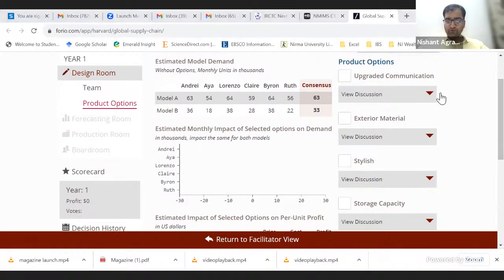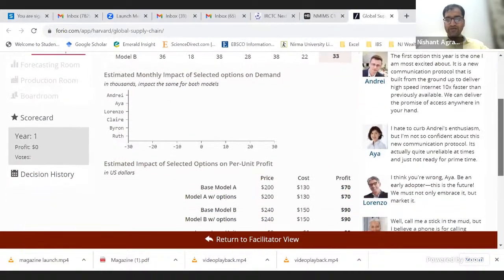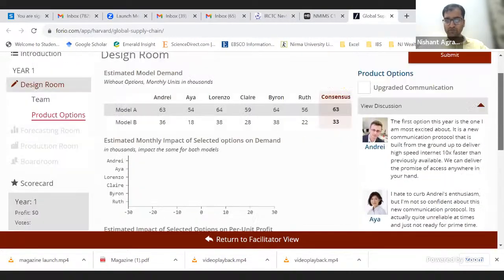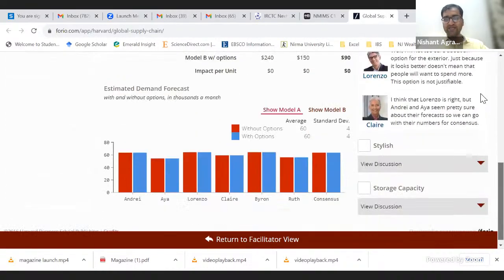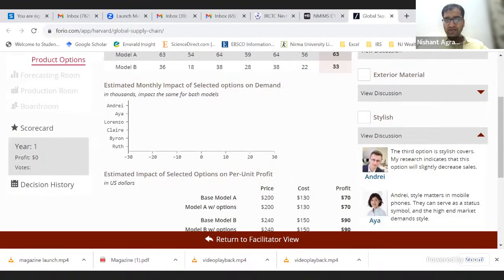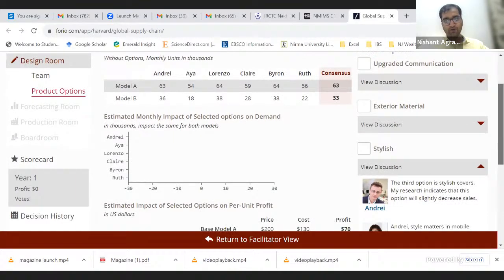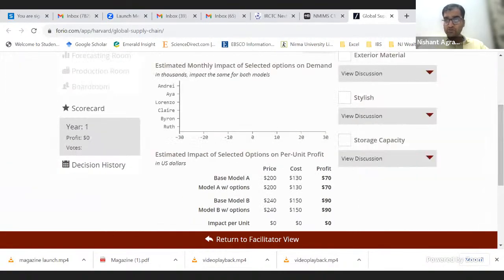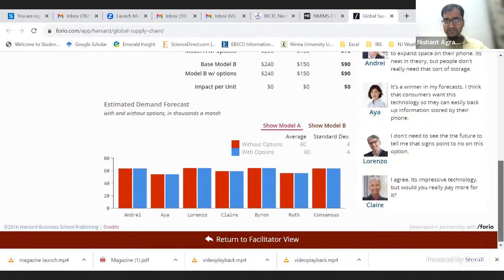If you drop down, you will see the discussion from each forecasting member. Your duty is to go through each forecasting member and what they say about the stylish product option, upgraded communication, exterior material, and storage capacity. So we have this discussion as well.